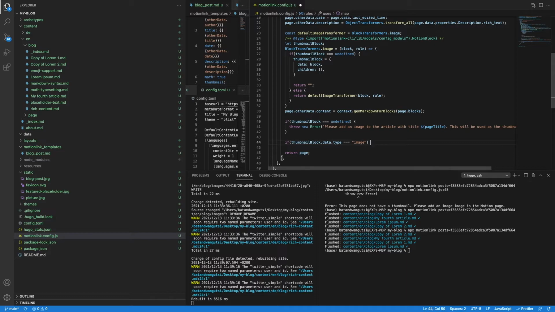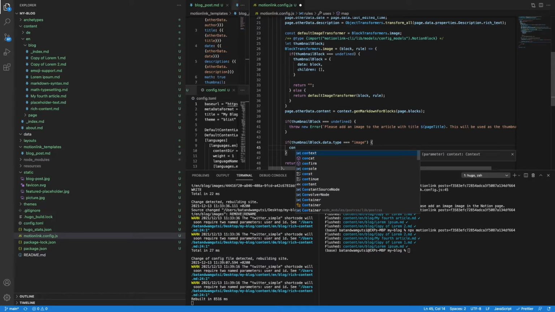This is not really necessary because we already know that this thumbnail block is an image block. The reason why I'm doing it is because we get some really nice typing here in VS Code if we do it like that. So I mean type checking, whatever you want to call it. So now we have our image block.